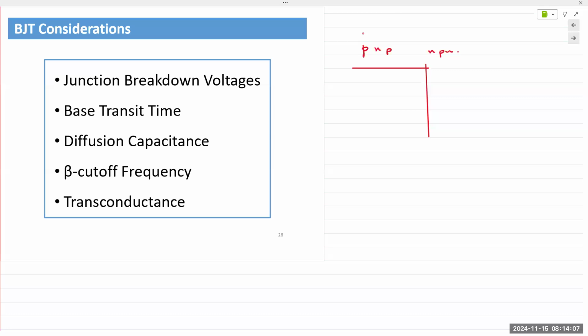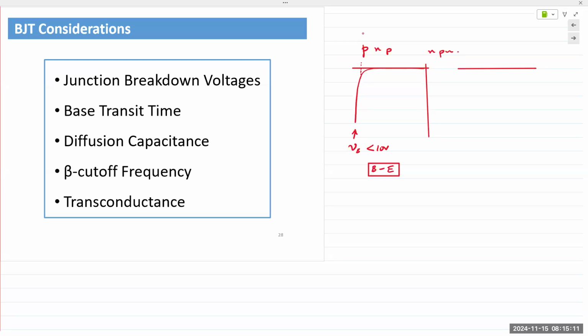But the difference here is that the BJT is not a symmetrical device. The collector is the least doped of the three structures, and the emitter is the most heavily doped. Because it is the most heavily doped, the base-emitter junction breaks down at lower voltages. So it has a characteristic similar to a Zener diode, and this breakdown voltage would typically be less than 10 volts. We saw this in the lab too with the 2222 transistor. The breakdown voltage was around 9 volts, and this would be for the emitter-base junction, right? Because it's very heavily doped.